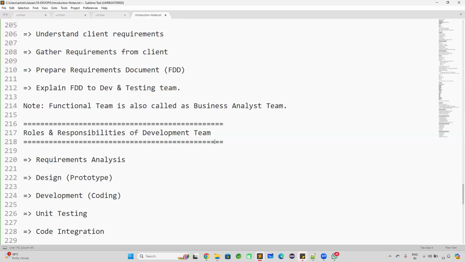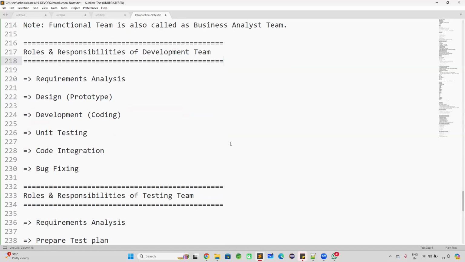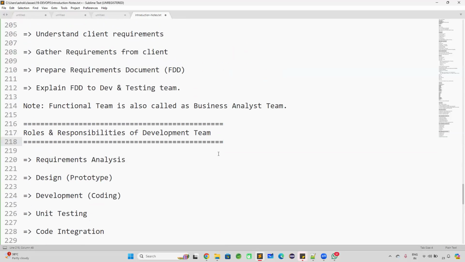Now, if you are not able to follow, no problem, because it is the first day. My voice, my pitch, my way of explanation may be somewhat different from what you are expecting, but give me 5 days of time. That's the reason I told you, you can attend 5 classes free of cost. Within these 5 days, you can come to the conclusion whether you are able to follow my classes or not. If you are able to follow and understand, then only you can join the course. Are you getting my point?